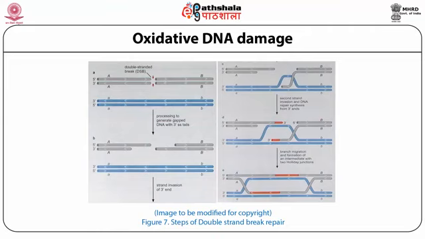Once RecBCD reaches the chi sequence, it stops trimming from the 3' end of the strands and increases the rate of cleavage from the 5' end of the strand, thereby generating a 3' single strand overhang to which the recombination inducing protein RecA binds to form a filamentous structure. This fact also explains why regions containing chi sequences have elevated rates of recombination.